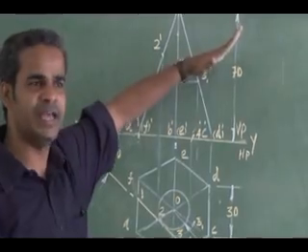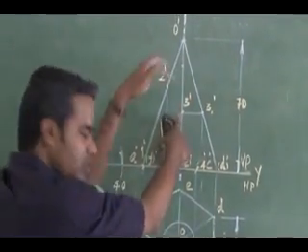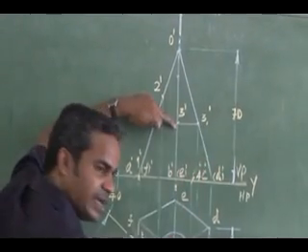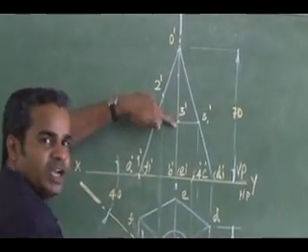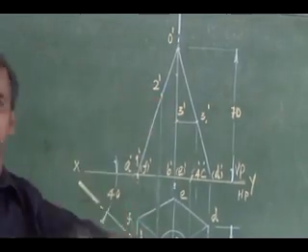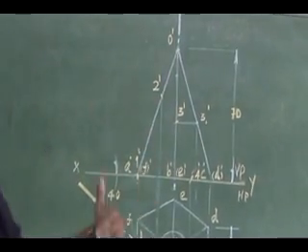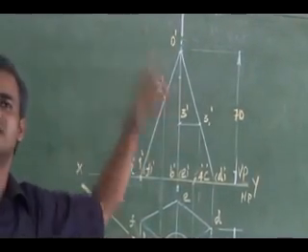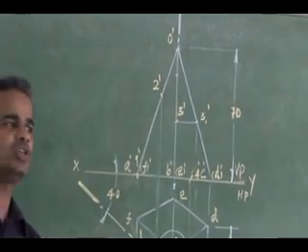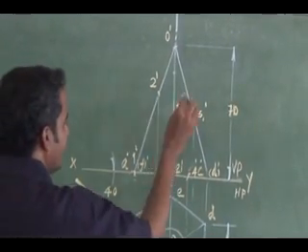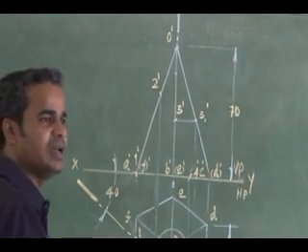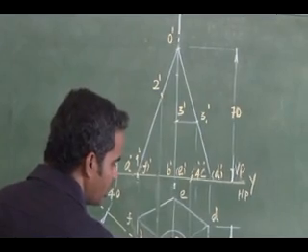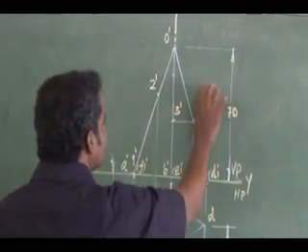Similarly, if I have a cutting point here in the middle and I am not able to project it, I have to extend it to another slantage, then I can move to the top view and rotate it to the corresponding slantage in the top view. The same procedure you can follow. So this is the way you have to project a cutting point which falls on the same projector line in both the views. Now mark this in light: 1, 3, 1, this is 3, 1 dash.